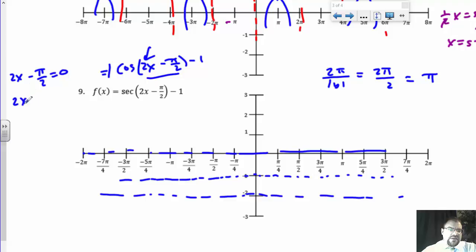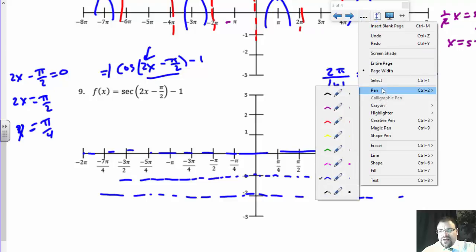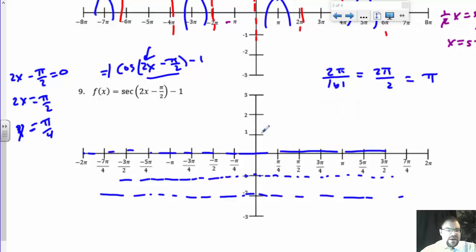So that means 2x is equal to pi over 2, and x itself is equal to pi over 4, because I'm going to divide both sides by 2. So that's the top of my graph. I'm going to go ahead and use a pin on that. At pi over 4, I'm at the top. The period is pi, which is 4 spaces, so I go 1, 2, 3, 4. I'm at the top again. 1, 2, 3, 4, top. And in between the two tops is the bottom points, dead center in between them.